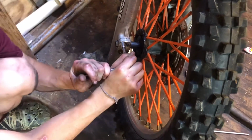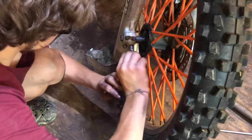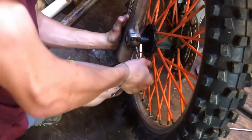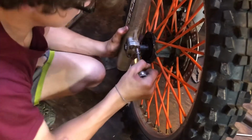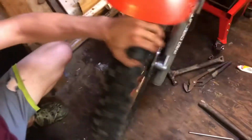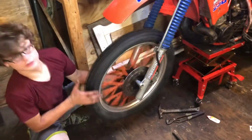Alright, now you just want to tighten them up all the way. Alright, and we want to make sure it spins. In our case, she's spinning.